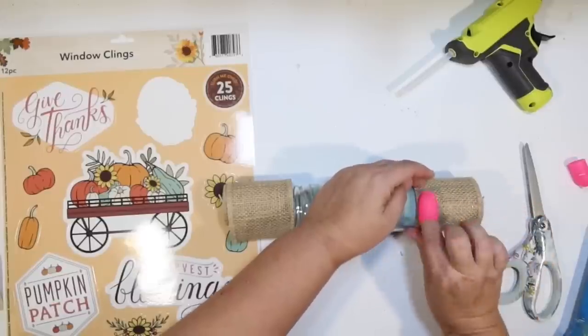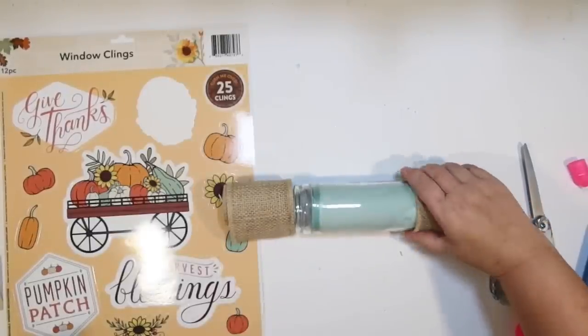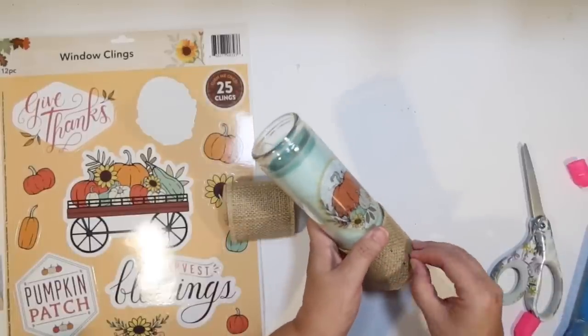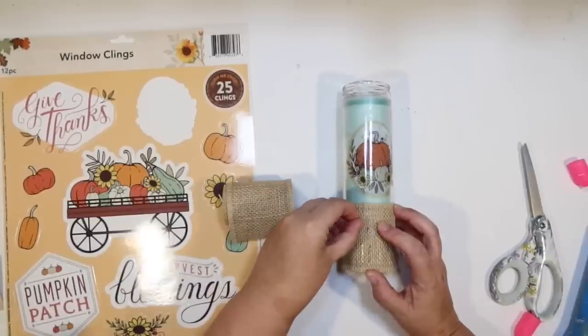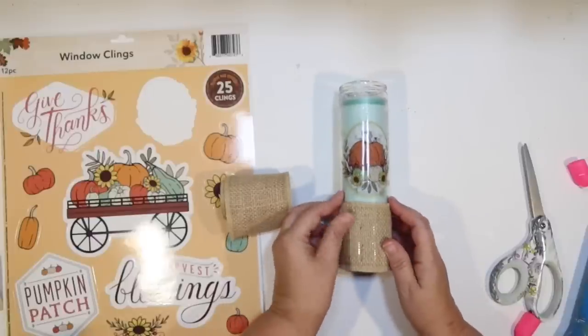I love decorating these long candles from the Dollar Tree. There's so many things you can do with them. And they come in great colors as well. Now, this burlap ribbon kind of had something in it. I didn't really want to redo it, so I thought, you know what? Maybe I can just grab it and pull it out. And that's exactly what I did. It was just this dark strand. Of course, it was right on the front of mine.